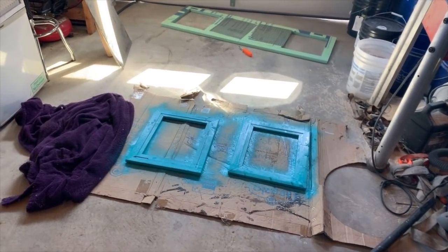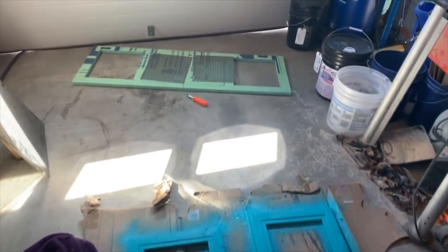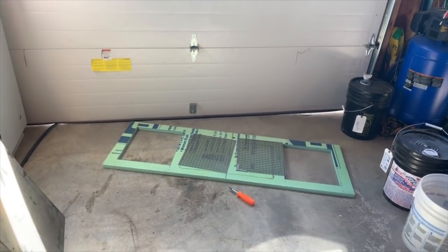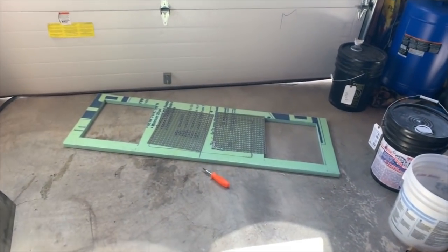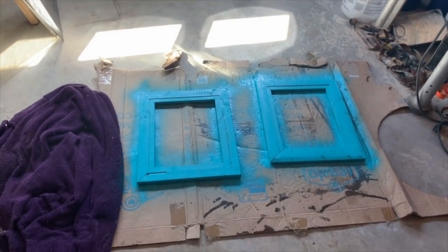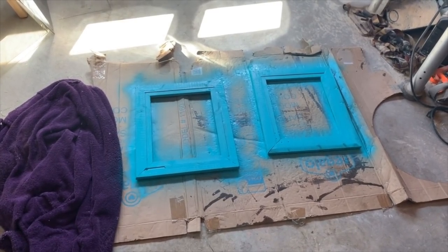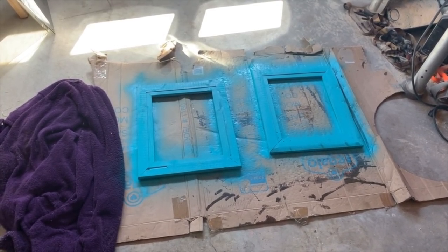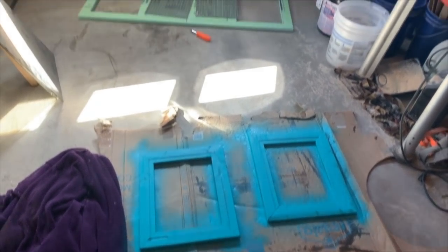Hopefully you can hear me — I've got a face mask on because I'm painting with the doors closed. I'm working on the wall that's going to hold the TV, and finishing off the cabinet that's going to be inside the camper. On top of it are some nice screens I found, and I'm going to build those into the doors. I built these frames and I'm painting them Tiffany blue to match the other stuff. Frames are good and I'm doing a first layer on the back side, then I'll flip and do the front.